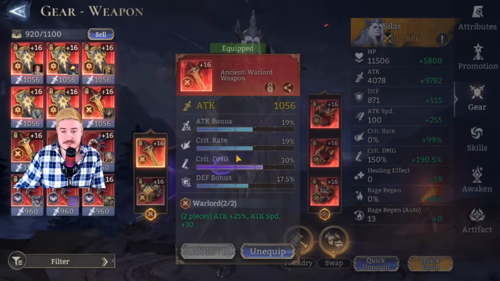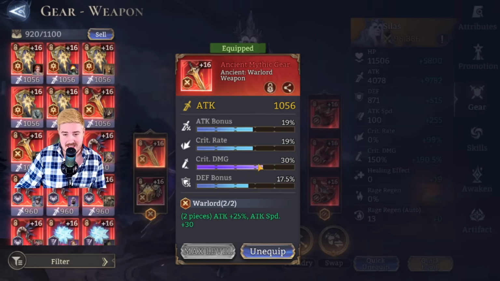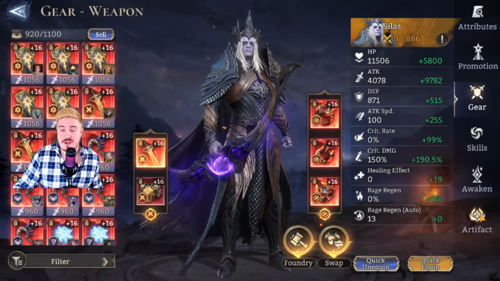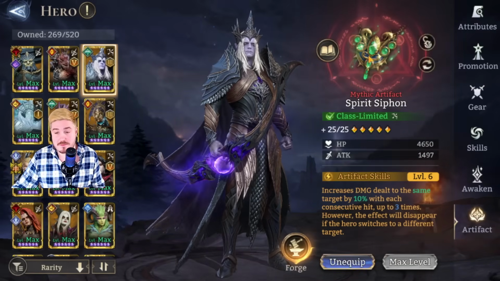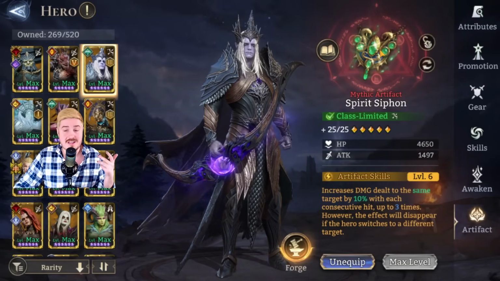And then, some great substats over here. This is a really, really nice piece. We would love some attack speed, but I think it's near impossible to get that. But that huge crit damage roll on a weapon because it's an ancient, really nice. One change I made, and I actually will change it back now just so I can put his old gear back on. He didn't have a Spirit Siphon on. This made a big difference.